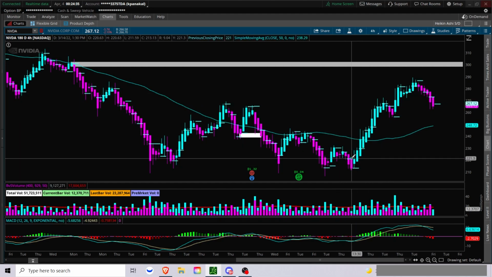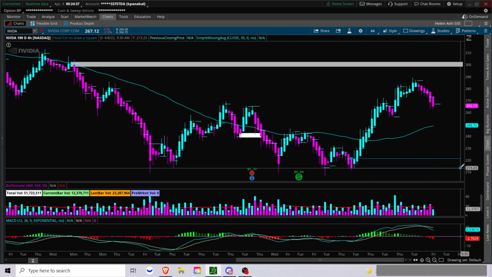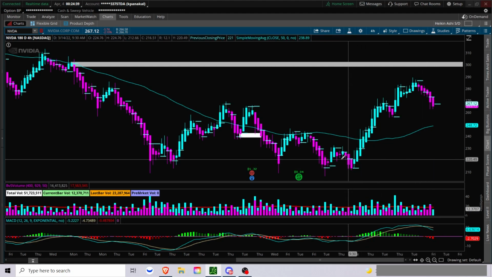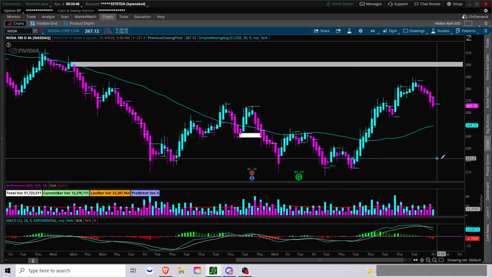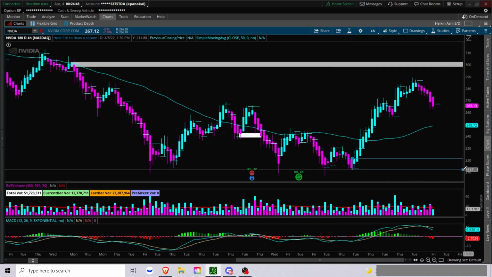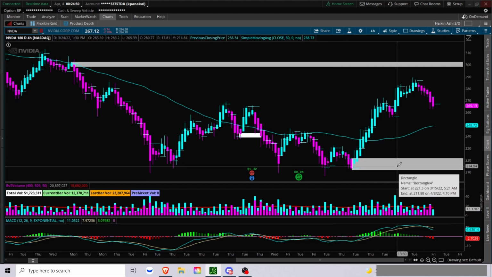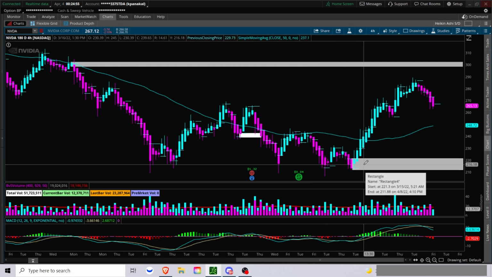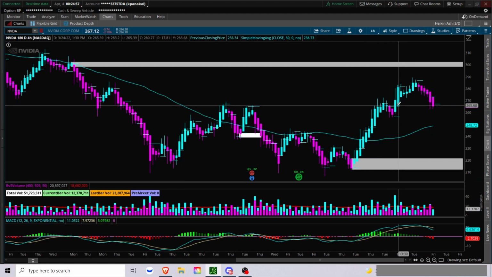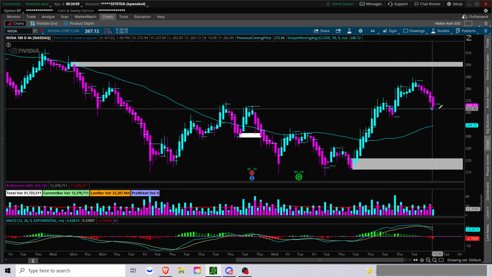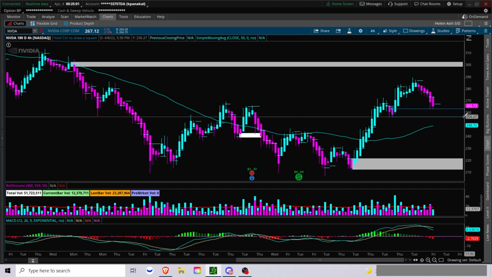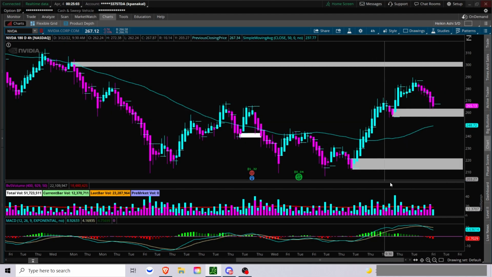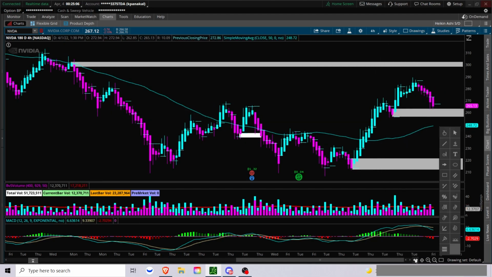And then we have a demand zone here. Yeah, we could just say we have a demand zone right here, just for reference. It's going to be a little bit weaker since this demand zone was created over here and it's continuing over here. So there's this demand zone, there's also this demand zone right over here as well, which we're actually touching right now. So let me just label these for you guys.